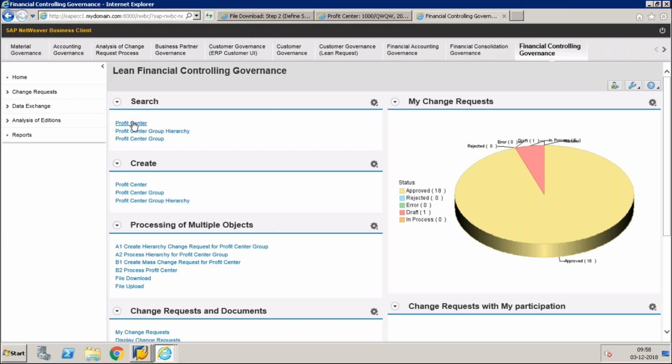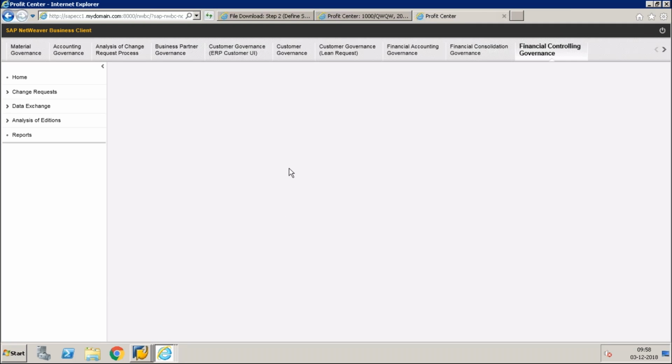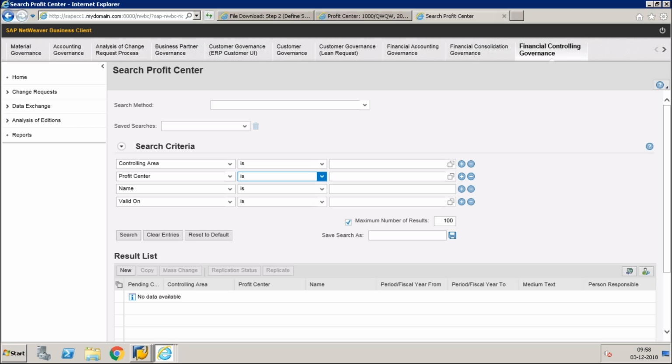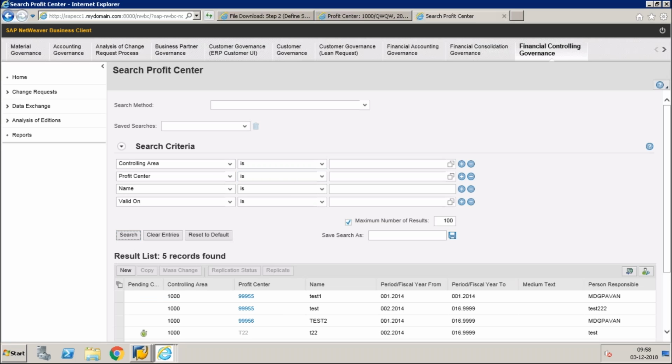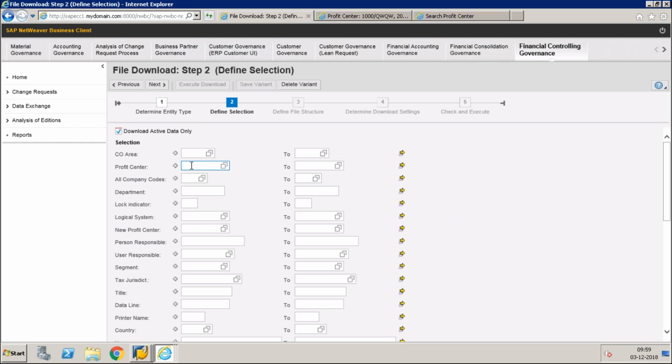I'll search for a profit center. Triple 955 is one profit center available.